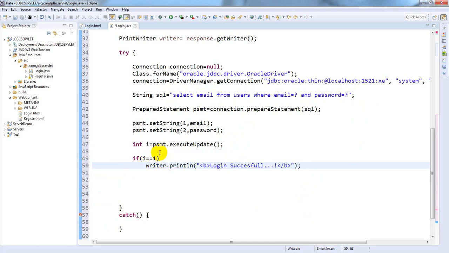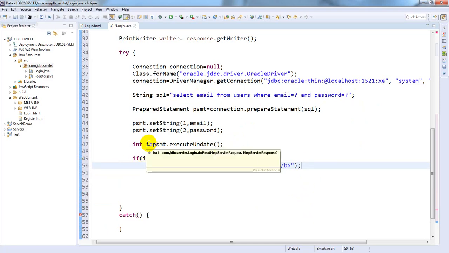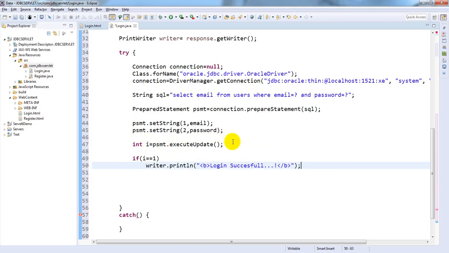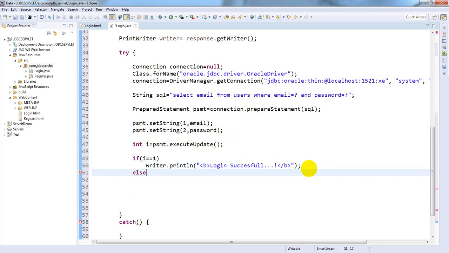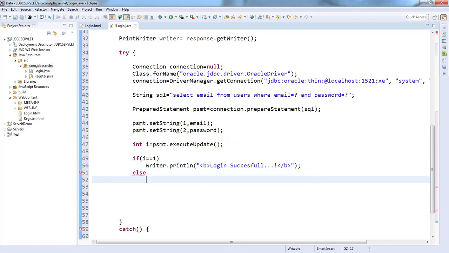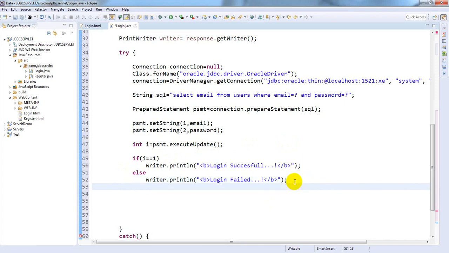That means only one record was given by this query. Next, if it is not, that means login failure. If this query fetches only one record, that means login success, otherwise login failure. If more than one record or less than one record is fetched, it means login failure.